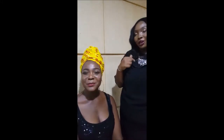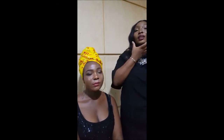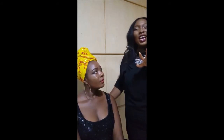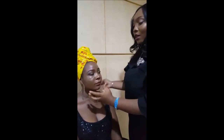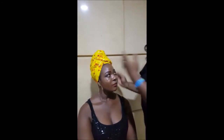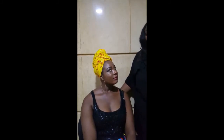Okay, so we have the oval, we have the round, we have the square face, where the line on their forehead is the same size as the jawline. So we just put the line, boom, the line here is the same as the jawline. That gives you a square face. But the ones that get confusing are the heart and the diamond face. For the heart face, the forehead line is longer than the jawline. The jawlines are usually dropping for those with the shape of a heart. But for those with the shape of a diamond, it's like the reverse. The forehead line is small, but they still have a jawline. The line of their forehead is not as long as those with hearts. So yeah, it's important to know the face shape of your clients.